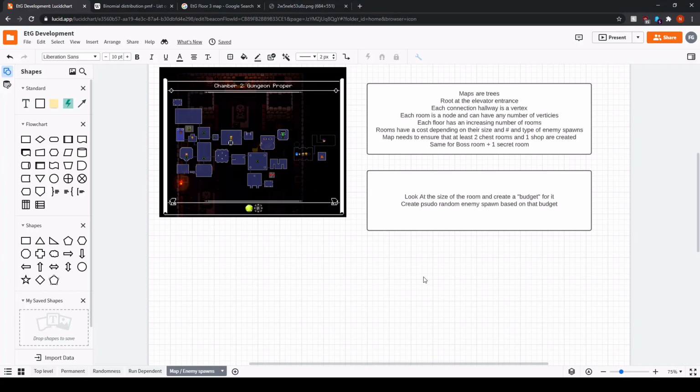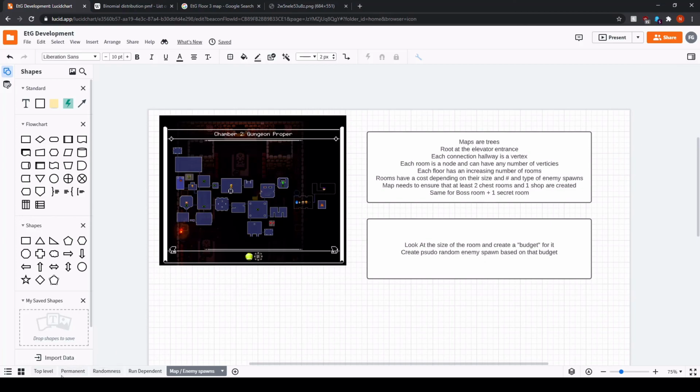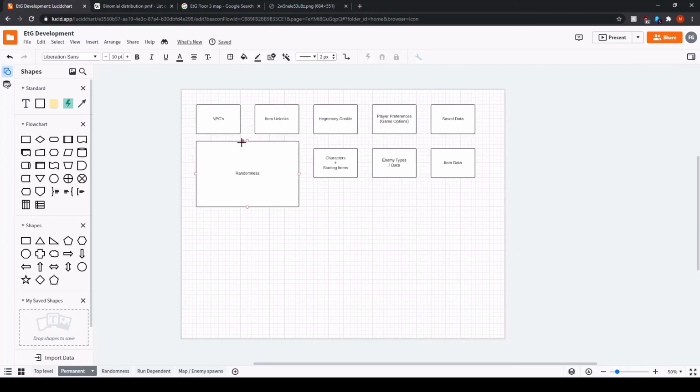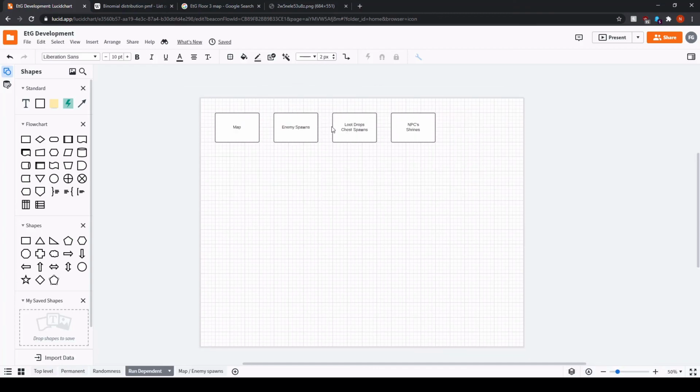So in this episode, we obviously didn't cover literally everything about the game. There's going to be a lot more to it, but we're breaking it down slowly. There's probably going to be 1 or 2 more episodes where we look at this, where we're just saying, hey, what's in this permanent tree? How can I break this down a little bit to make it slightly easier? Or what's in this run dependency tree? How do I break this down to make it slightly easier? Just get individual tasks and work on it from there, rather than trying to just say like, hey, I'm going to make this whole game from scratch. Why not? Let's just start from the top and immediately jump into it, because that's just going to be difficult.